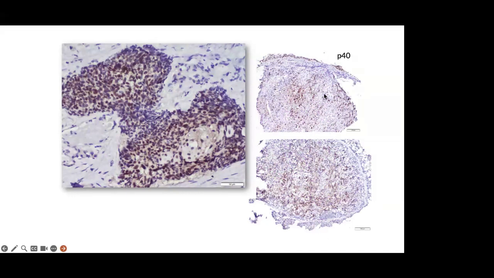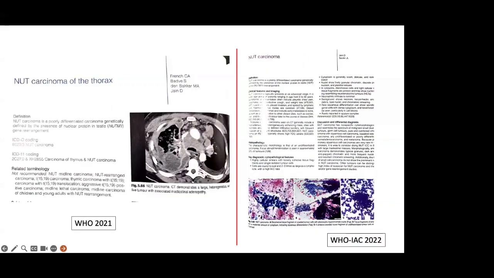So when P40 comes positive, you would see the clinical requisition form. This is a 35-year-old male, non-smoker. You would hesitate to call it a squamous cell carcinoma, right? Because squamous cell carcinoma is usually a disease in elderly patients. They are heavy smokers. So rather than saying this is squamous cell carcinoma upfront, in a young patient who is a non-smoker, it is advisable to also think about NUT carcinoma. Okay, so this is NUT IHC, which is positive in these tumor cells, which are basaloid as well as differentiated. So NUT IHC was positive diffusely, and this is a case of NUT carcinoma.